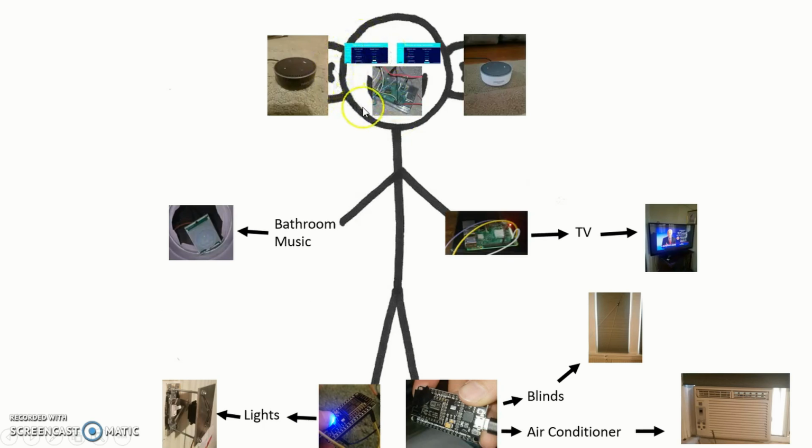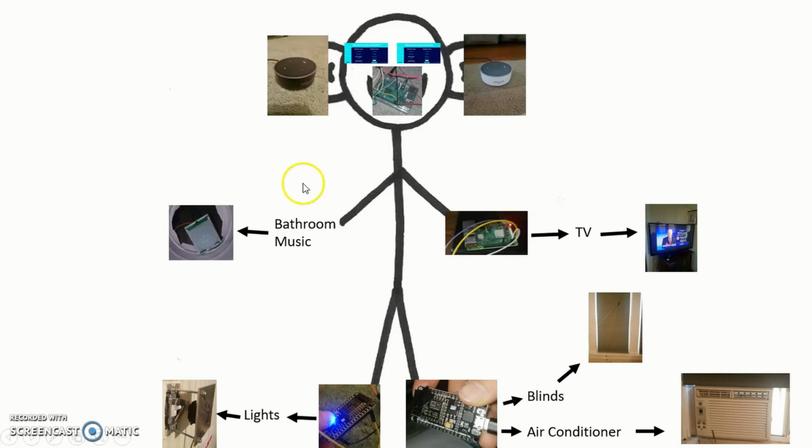I like to compare my home automation system to a human. We have the brain, the eyes, the ears, and then the arms and legs. I like to think of the website as the eyes, because if they see a change in the website, they report to the brain. I like to think of the Amazon Echoes as the ears, because if they hear a change, they report to the brain. And then the hands and feet, they are mainly the action. They execute the commands, but sometimes they can feel and then send information back to the brain, and then the brain can give the body further information.